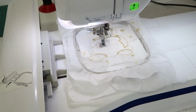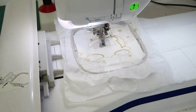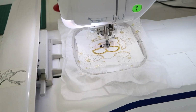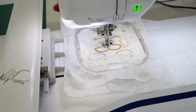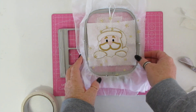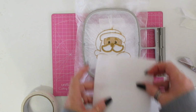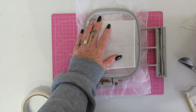So here we've just got stitches in the face details, pale pink, and I'm sure I'll zip through this. So we've got the eyes and then the facial features, the eyebrows and the moustache that we do before we put the backing, which is now. So now we're going to put the backing on, and you can see I forgot to change my bobbin thread out, so I've still got matching bobbin thread in there.